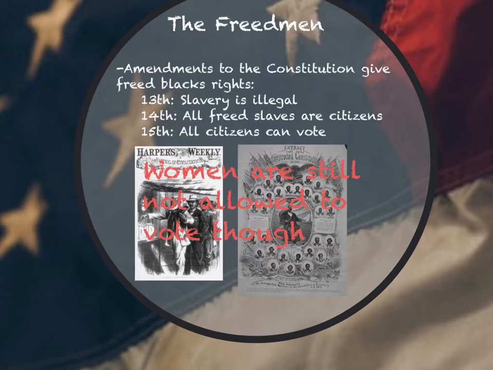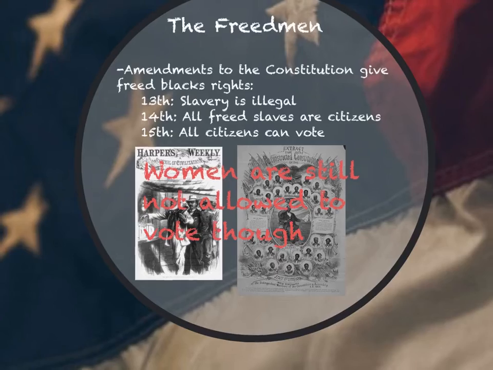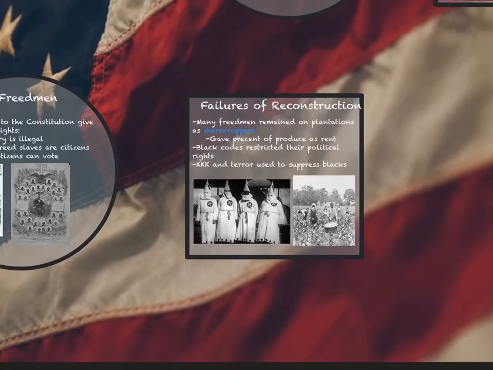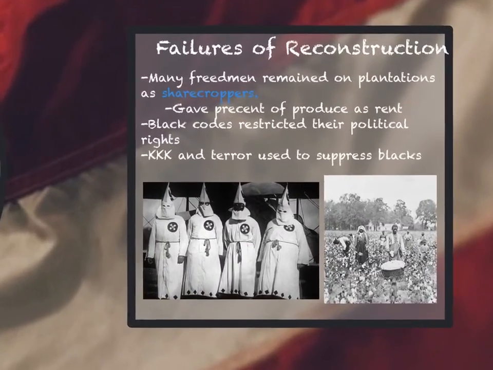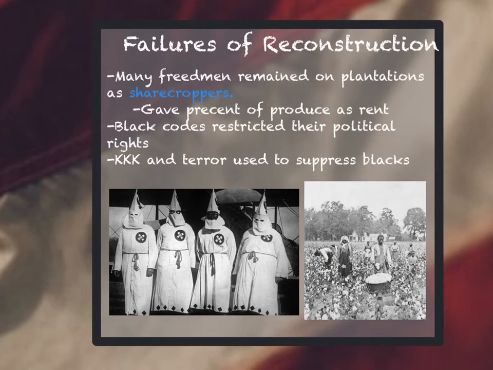And so these are used basically to give these freedmen, these freed slaves, their rights. Yeah, well, that's good. These seem like very good amendments. Yes, good amendments. And these are amendments to the Constitution, which means they're changing the Constitution, if you remember what the Constitution is. Oh, I know what these are. That's the Ku Klux Klan. Yeah, the KKK. So we'll talk about that.